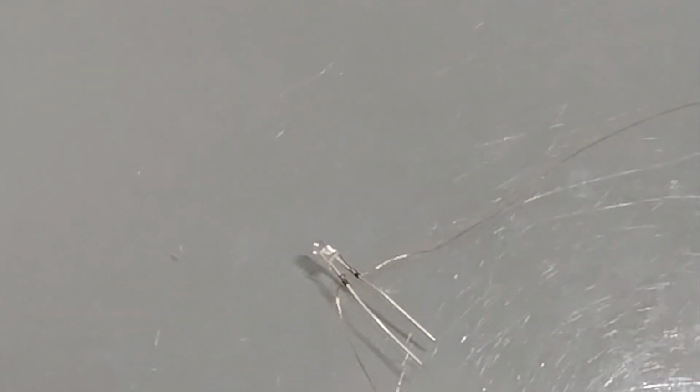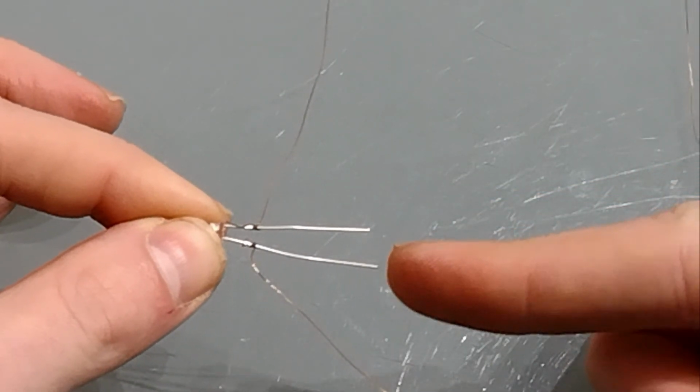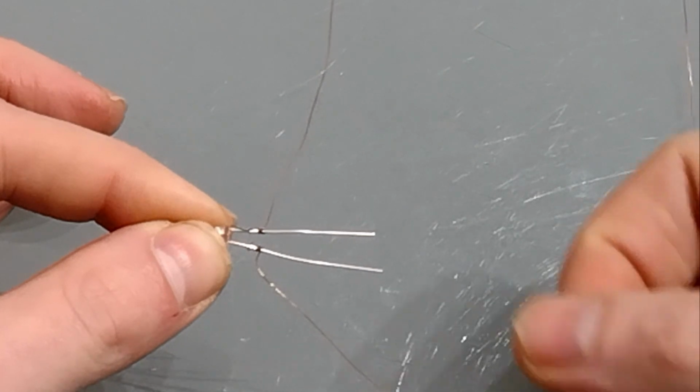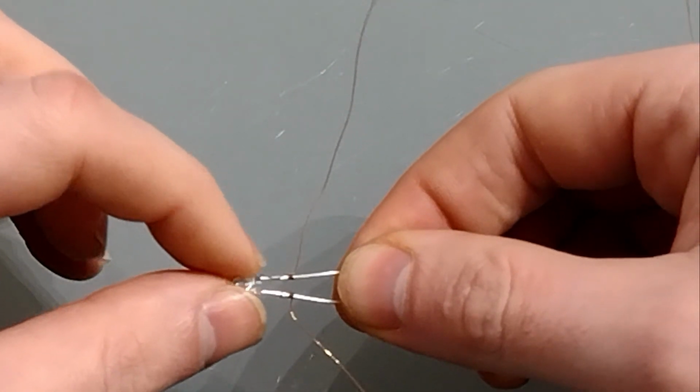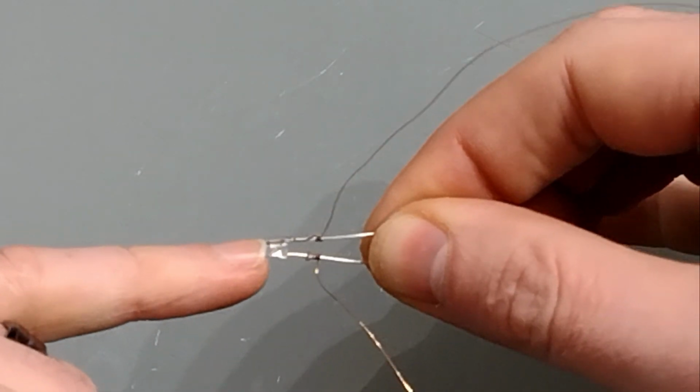There are two ways to tell which is the positive and the negative on an LED, as they do need wiring the correct way round. The positive always has the longer leg, but of course once we've trimmed these, that's no longer any use. But you will find that the negative side is chamfered just at the top there on the LED itself.